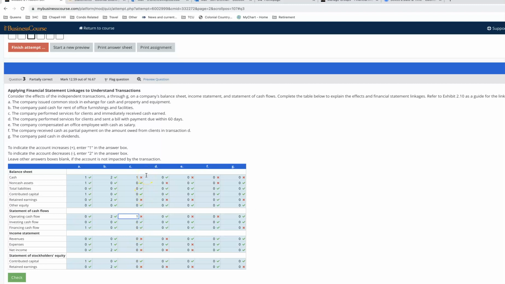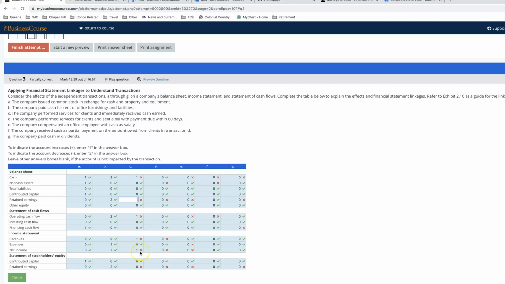Now let's think about the revenue. When revenue goes up, go to your income statement first and think about, okay, what's happening here? Well, my revenue is going up. So what has that done to my net income? My net income is going up. When net income goes up, what did I say? Retained earnings also goes up. So go back to your balance sheet and adjust for that. So you always want to update your income statement before you determine if there's anything you need to do in retained earnings. Okay, I'm going to say that again. Figure out your income statement impacts and they will tell you how to adjust retained earnings.